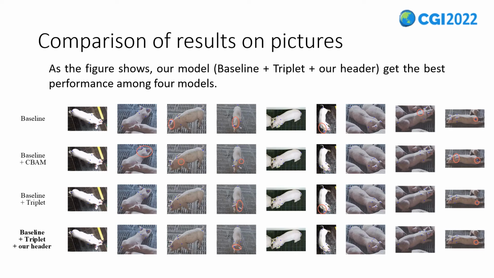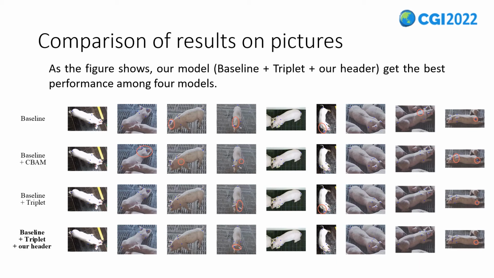As the figure shows, the pictures we used to compare the key point recognition have different light intensities, peak densities, and peak postures. In the figure, we used red circles to mark incorrect key point detection in peak images. As for the baseline algorithm, there are many detection errors in the results. As for the baseline algorithm combined with CBAM or the triplet attention mechanism, there are relatively few errors, but there are still some problems, such as key point deviation and points not on peak bodies.